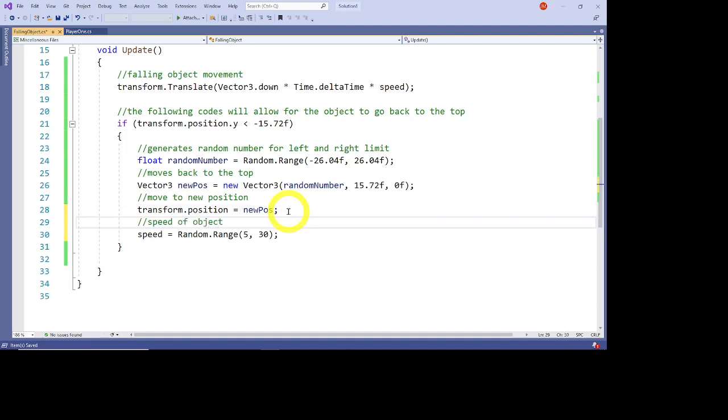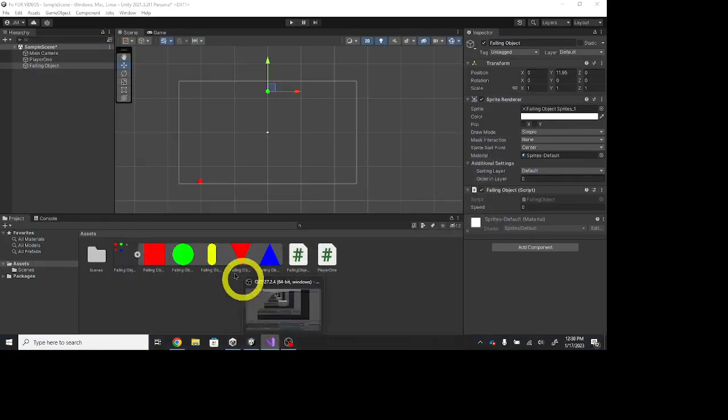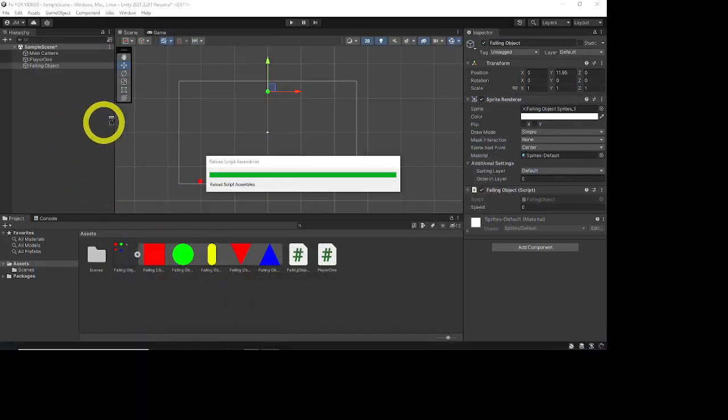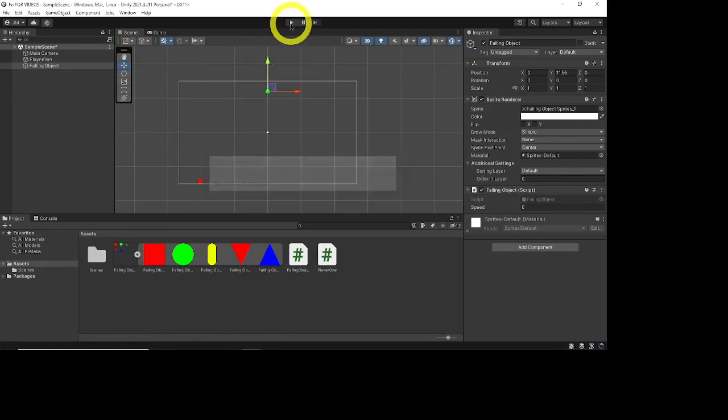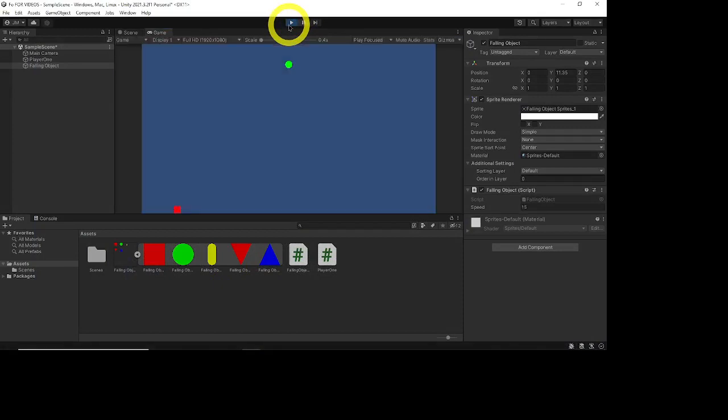Speed of objects. Okay, and hit save, and now it should work. Let's take a look. All right, update, and then play. And there it is. Now it's working. Okay, I forgot to do that.